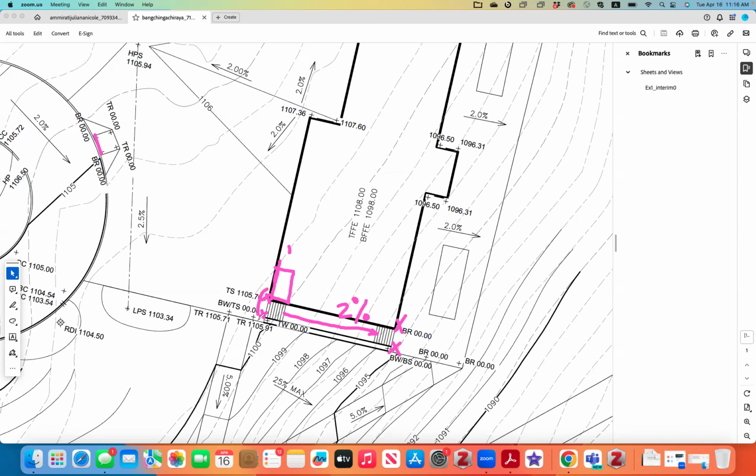Now with these elevations and the 2% elevation drop, you calculate the riser. The elevation difference between here and there, minus the 2% achieved by the landing in the middle, is the total elevation difference for all the risers. You divide it by 19, for instance, and that's your riser height. So that's how you calculate the stairs.